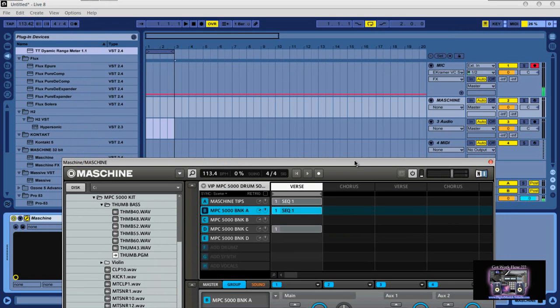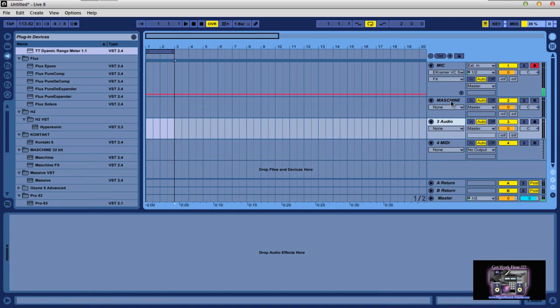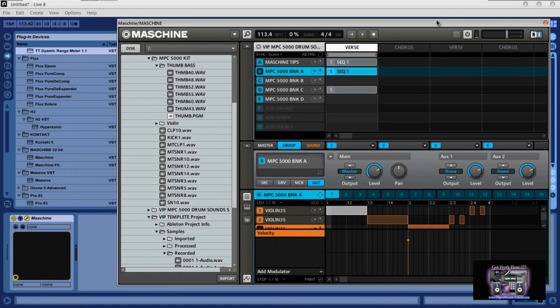Actually, you'll notice here I have a free and open audio track and a free and open MIDI track. That way we can drag and drop the audio on this track here, and we'll drag the MIDI from Maschine onto this track here. So let's go ahead and do the audio first on this free and open track. You can see right here I have a small pattern for the sake of the video. Again, this is very short.